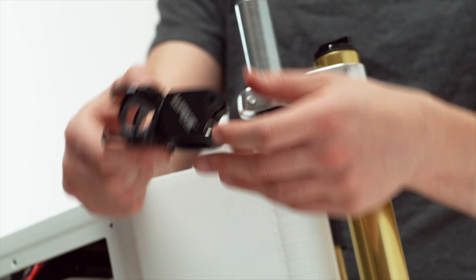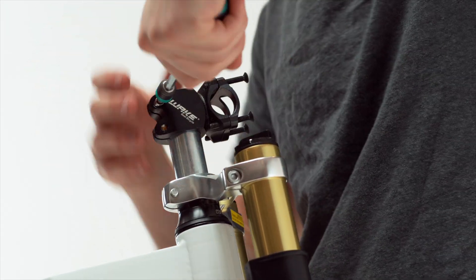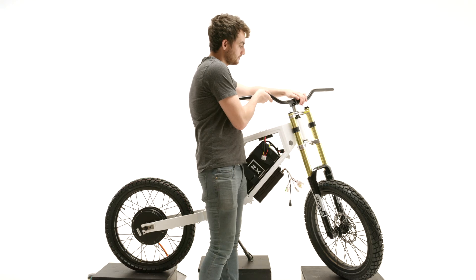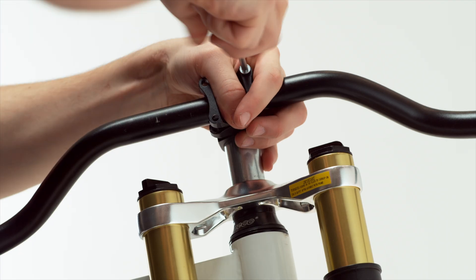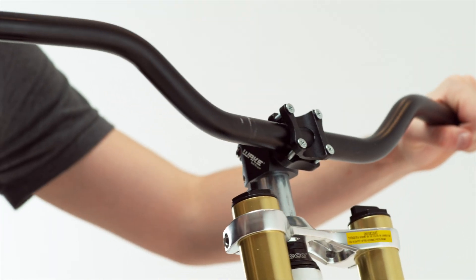Here we have the stem and we'll just install it here. The stem comes shipped like this with four screws in it. But because our bars are smaller, we do need some shorter screws. Luckily, this is 1032 and we have a lot of that laying around. There's our handlebars.